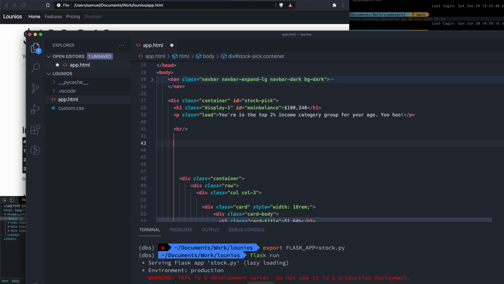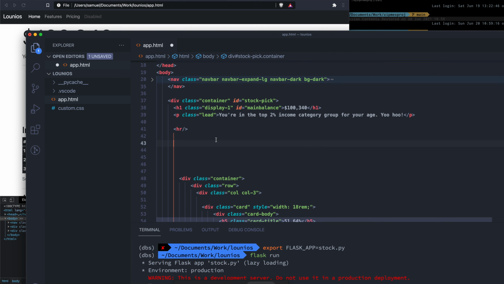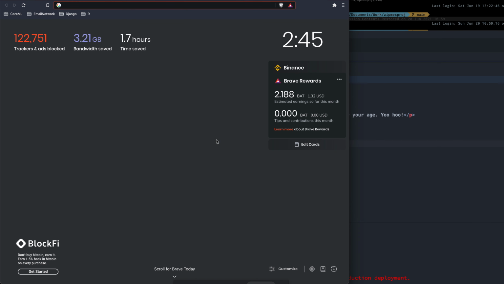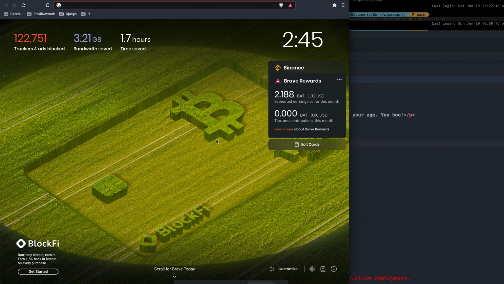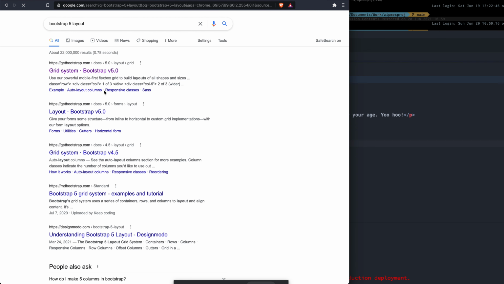You find a space. It doesn't matter where on your page you want to add this, but what I want you to do is to try and practice the row and column thing. So I'm going to give you the documentation, and then we can do it together. Now the first thing you want to do is create a row, and then the next thing is to create a column. So you always want to create a row first and then put the columns in. If you look at the Bootstrap 5 layout, we're going to spend some time just trying to do this grid system.